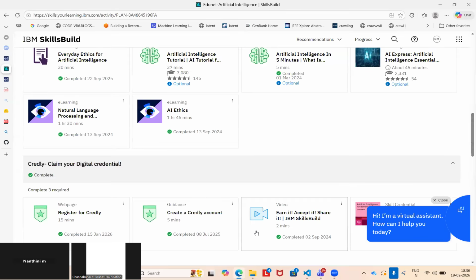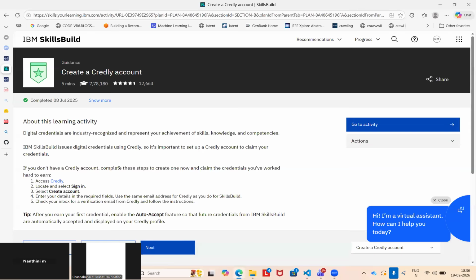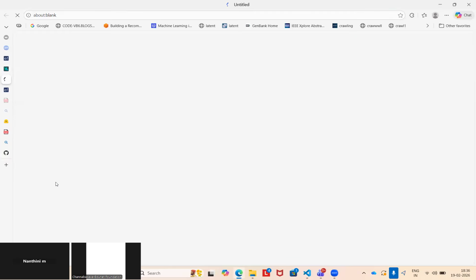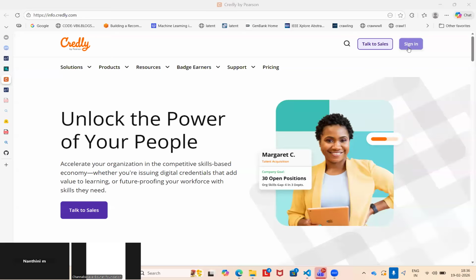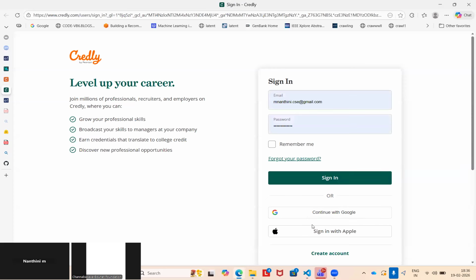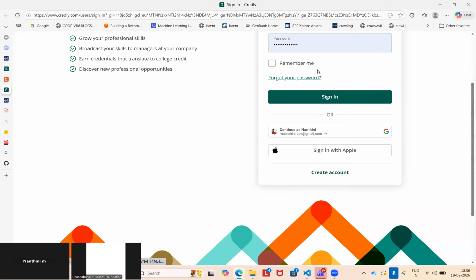So how to claim the credentials, we already explained to you, but I will be showing you one more time where you have to claim your credentials in Credly. So once you click on this view Credly option, it will be redirected to your Credly platform, students. What you have to do, you have to just click on sign in. It will be asking you to create an account. If you haven't, you have to create an account.